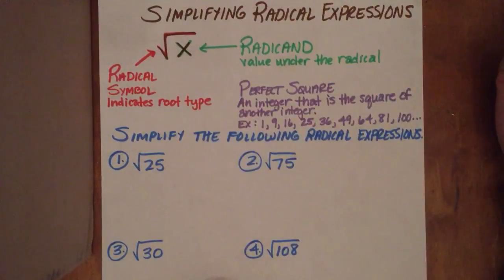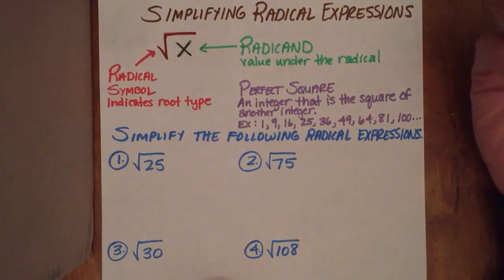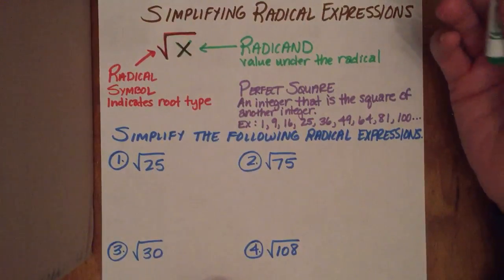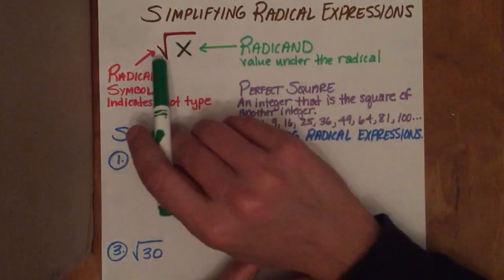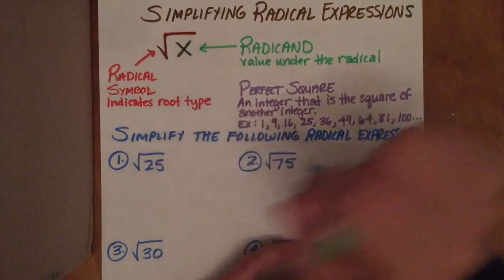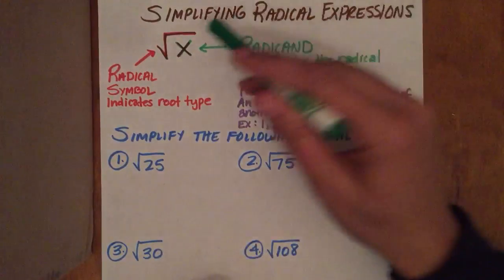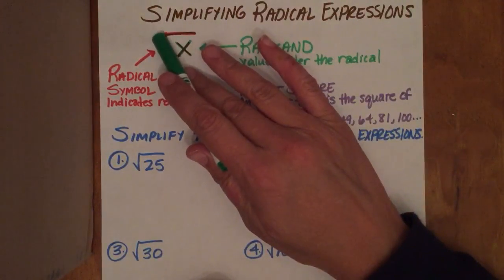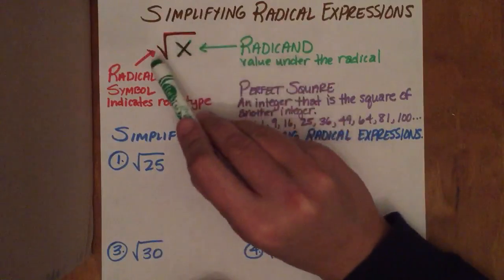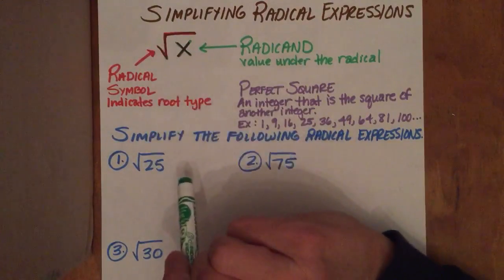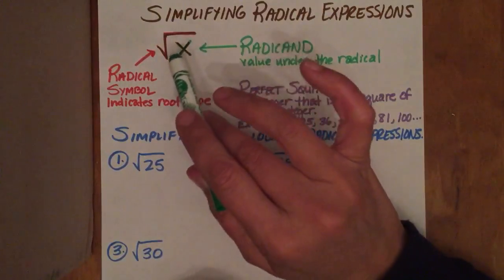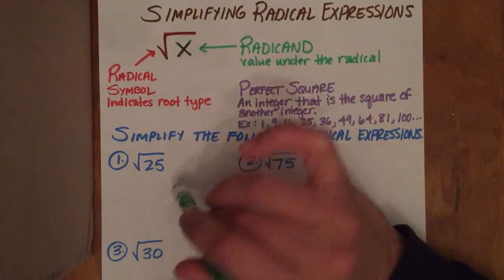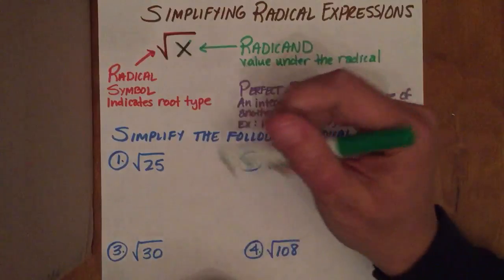We have multiple types of roots. There's square root, cube root, fourth root, fifth root, sixth root, seventh root. You can go on and on. So the radical sign indicates that you're taking some kind of root. Normally there will be a small number, an index, in front of this radical sign that tells you what root you're taking. In square roots, you commonly don't write the 2 there.